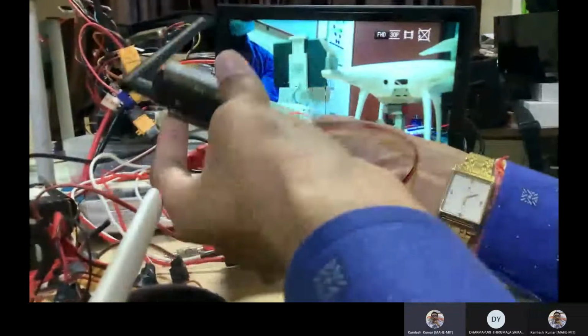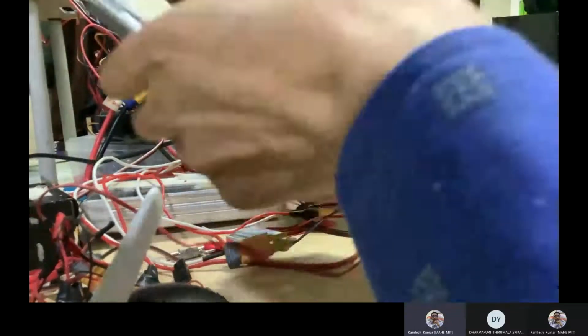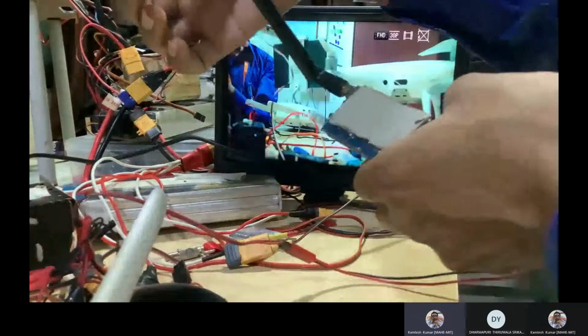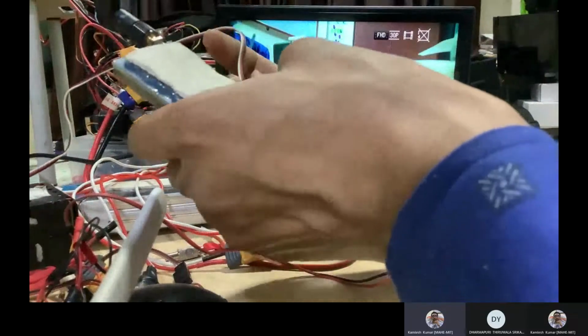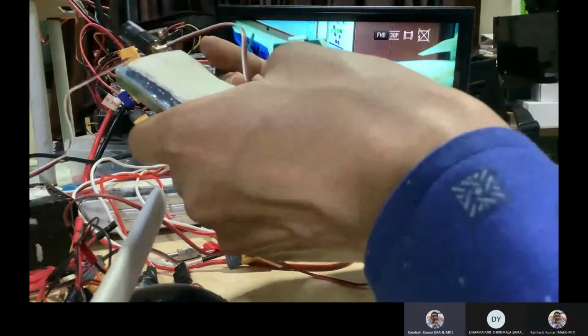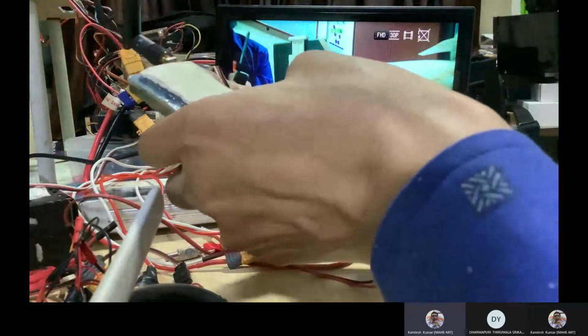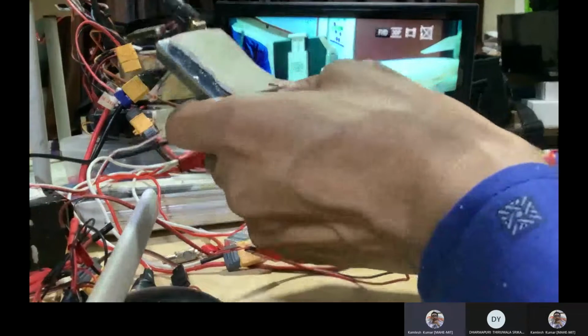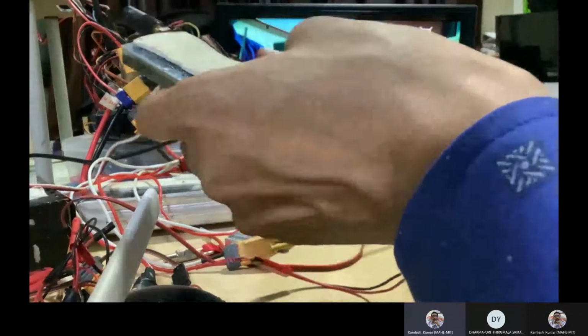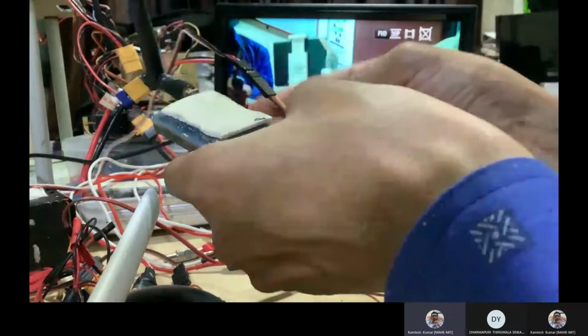So I'm connecting one cable, if you can see, to the transmitter, and this is connected with your controller, correct? I told you, there is one cable connecting from the controller. So see, this signal should not be reversed. That is important again. It means the ground and the video signal should connect properly, otherwise there will be a problem.